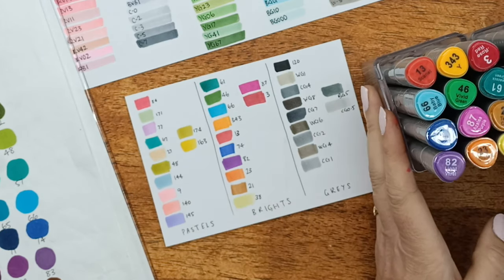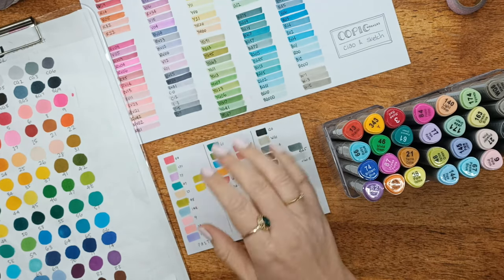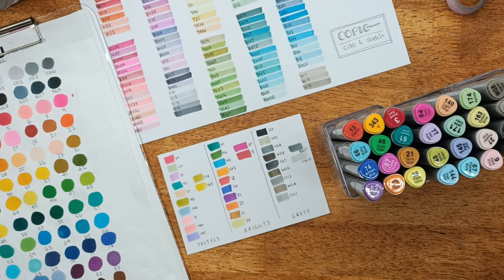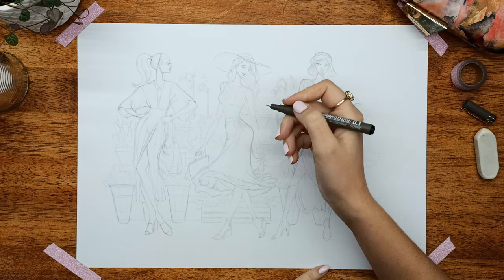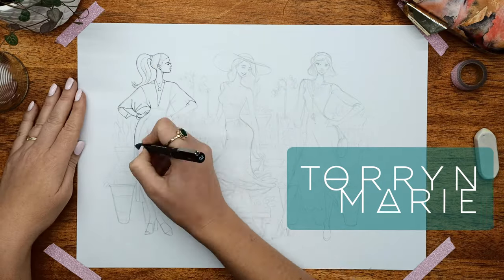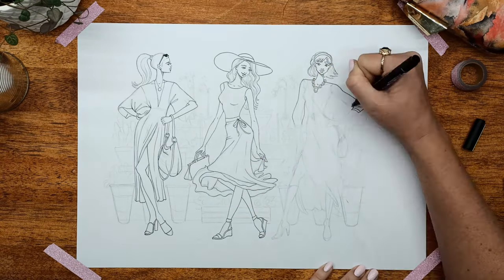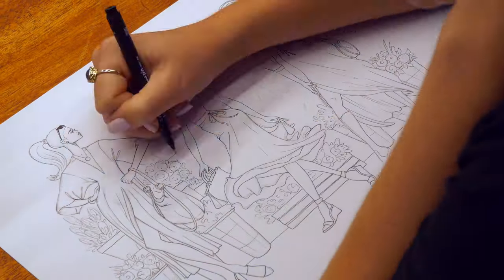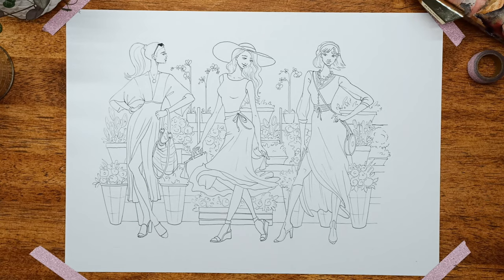So that's all our swatches made. Up here I'm showing my swatches for the Copic markers, and I've already got my Ohuhu swatches here, and then I've just made the swatches from the new Aldi Creative PL markers. Now I want to try and draw something with them and see how they stand up next to Copics. I've started with a sketch of three very confident-looking fashionistas at the flower market, and I'm sketching over them with my waterproof fine liner, ready to put on color.